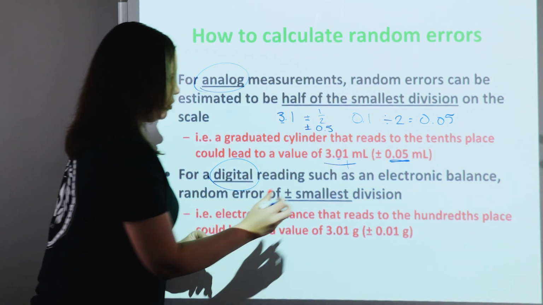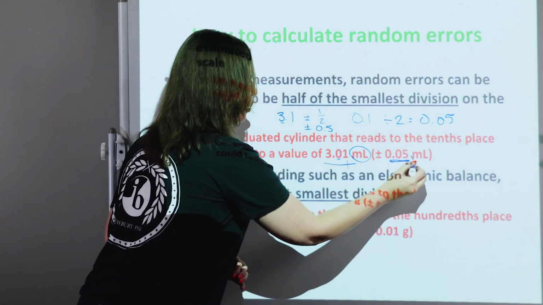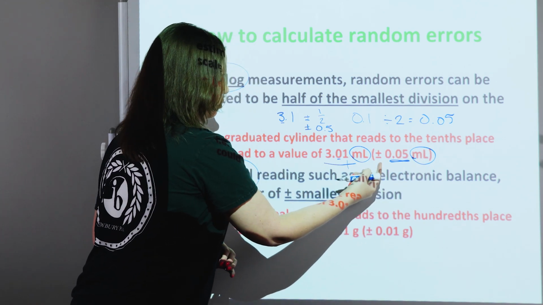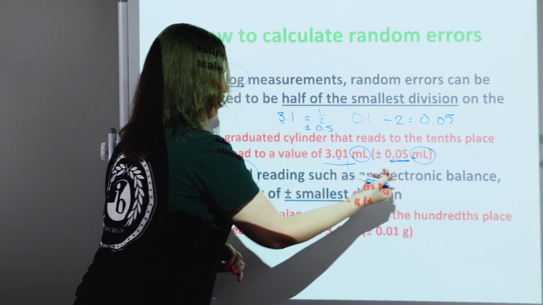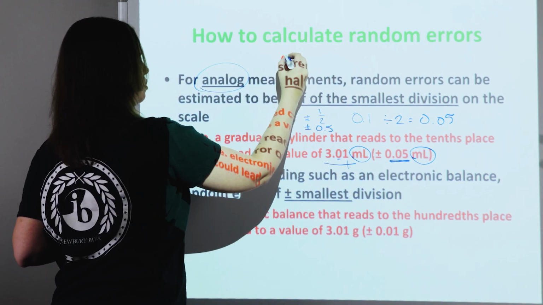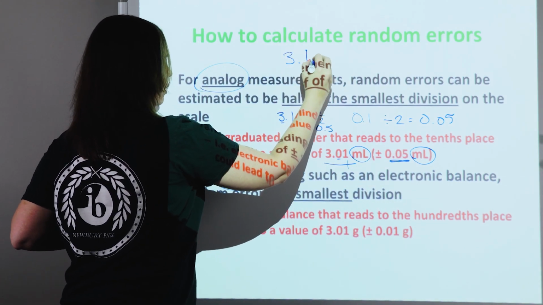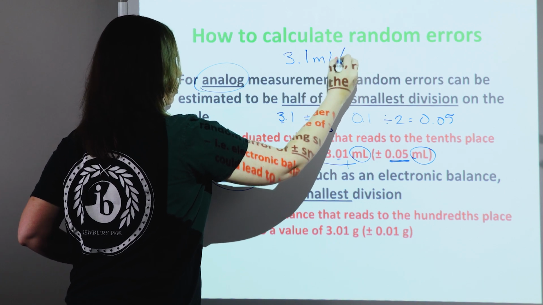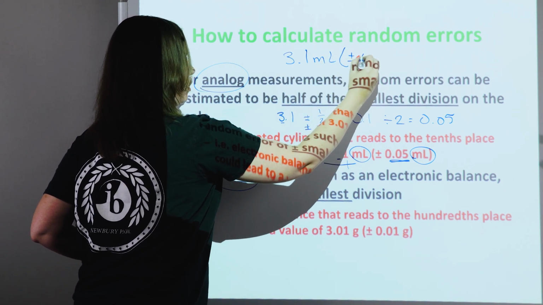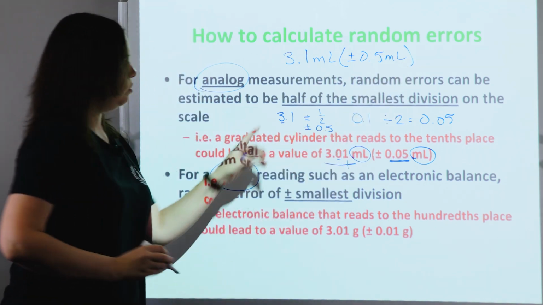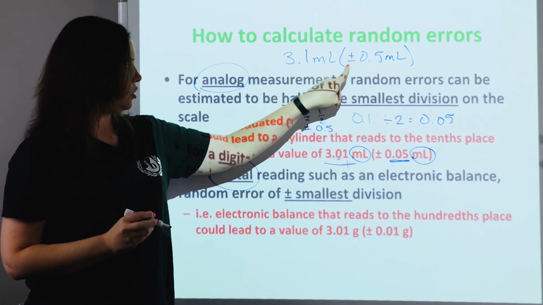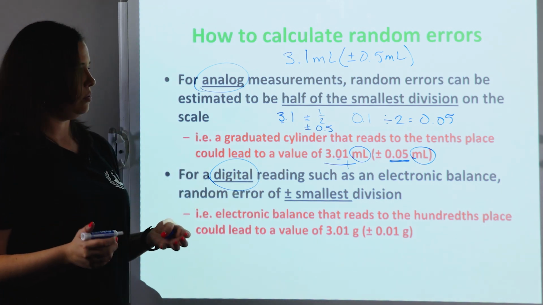Now the format is important too. Notice that units occur in both places. The plus or minus goes in front of the number you determine, and then parentheses around the outside. So let me rewrite this one up here. 3.1, let's stick with milliliters, parentheses, plus or minus 0.5 milliliters. So unit, both times, plus or minus, and the parentheses around the uncertainty.